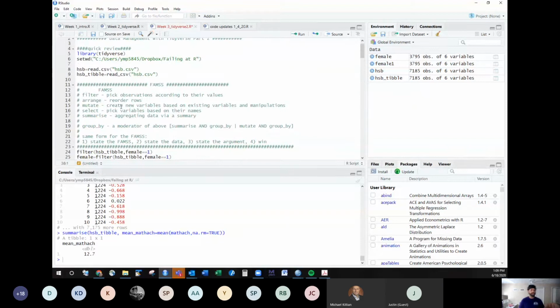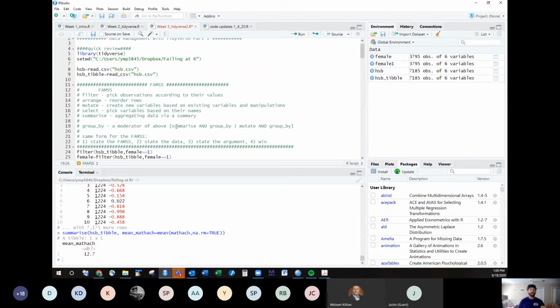So that's really nice, but what's really great is when you start using these 5 main things: filter, arrange, mutate, select, and summarize with group by. So group by is a way to be able to aggregate. If you're familiar with SAS and you like to do your different procs by group, or if you're doing data management and you want to aggregate data, like in SPSS, if you use the aggregate function and you have a grouping variable, this is something like that.